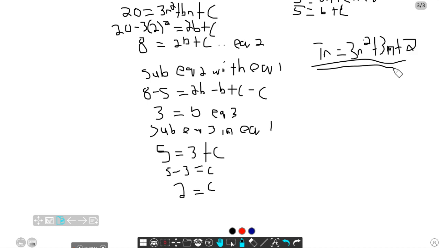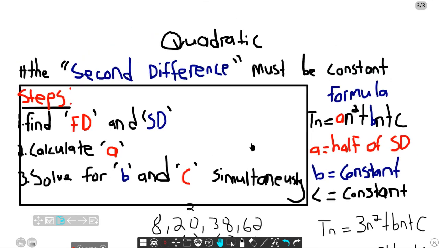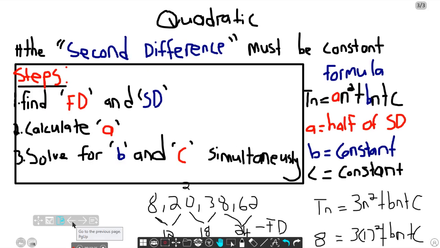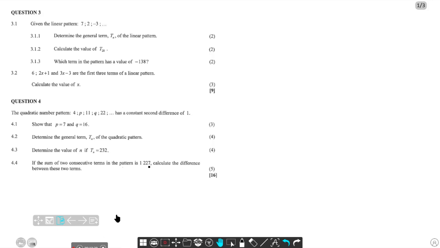And in most cases in an exam they like to put a quadratic, right, for marks. So this is how you're going to do it. So now we're going to go back to the questions. I hope this just gave you a brief overview of understanding. So now we're going to go back to the question.